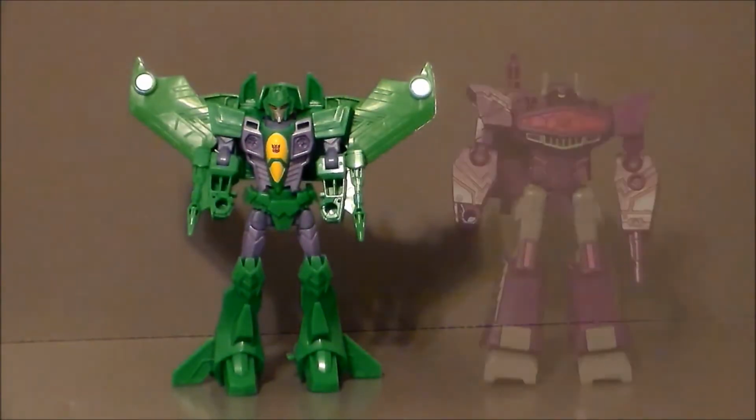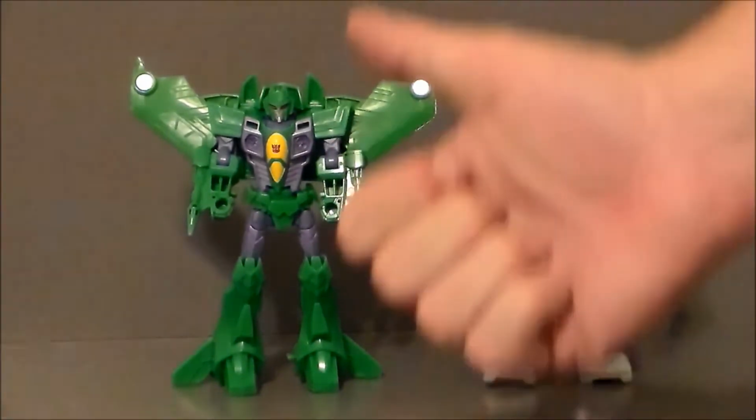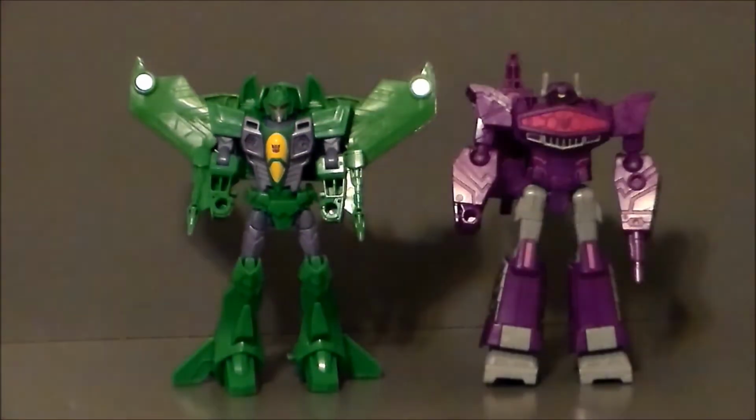For comparison, here we have Acid Storm next to his wavemate Shockwave. And Shockwave is the superior figure. Well, of course he is. He's Shockwave. At least my buddy TF Fan Page 101 would agree. Right, Brian? Go check out his page. He loves Shockwave figures. Ding!